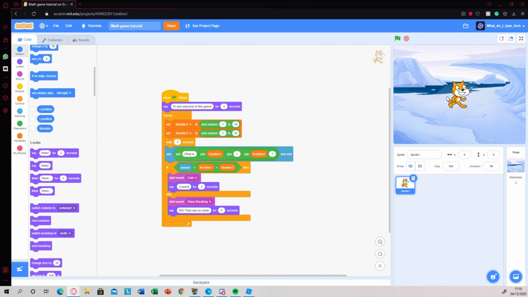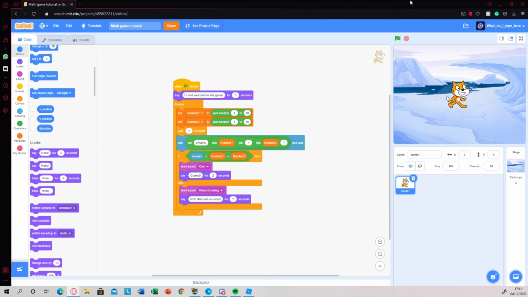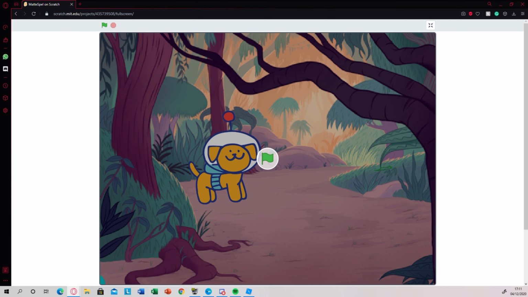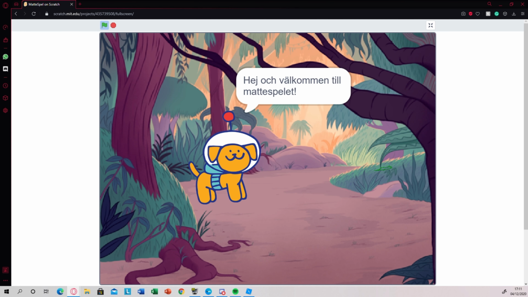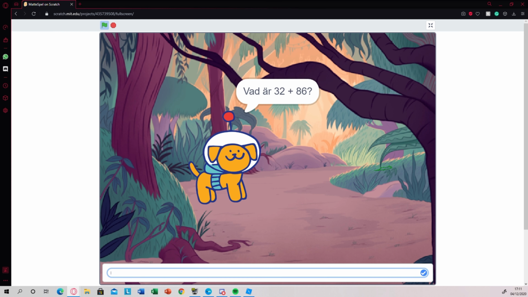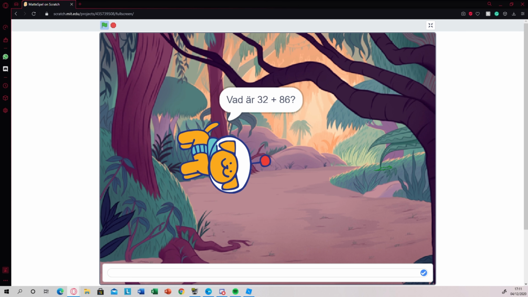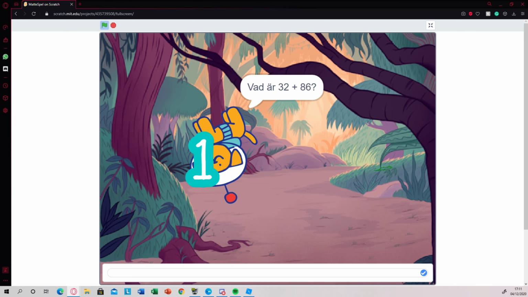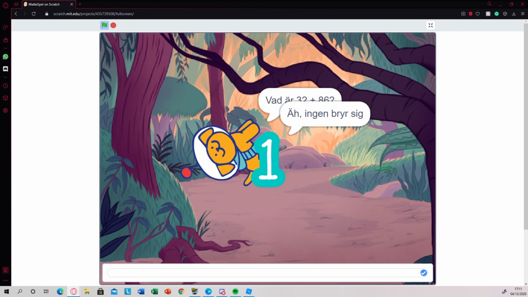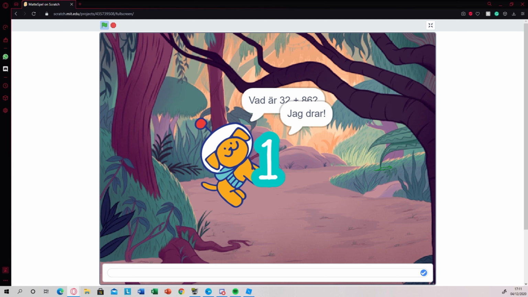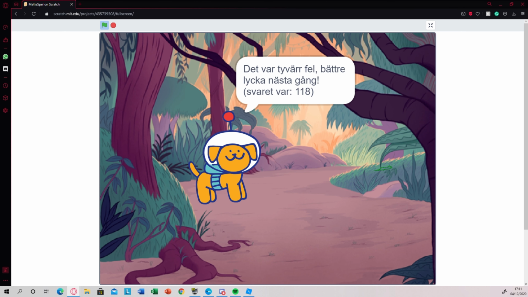And of course you can make it much more advanced. Like I have this game here that I also have. This is not in English, it's in Swedish, but I can still show. So it says hi and welcome to the Math game, and it's much higher. And then I made some Easter egg things. So this starts spinning, and I made this one, and then if you click one, this one comes. Like all this stuff, and it says like this, and yeah, you can make it much more advanced.